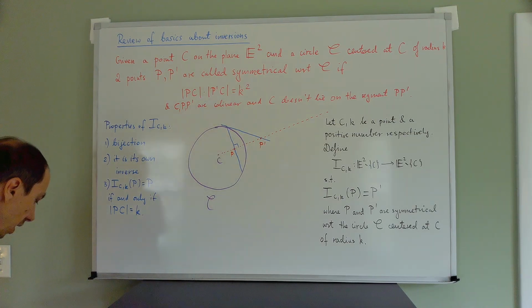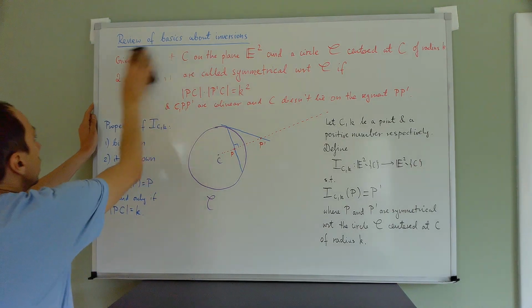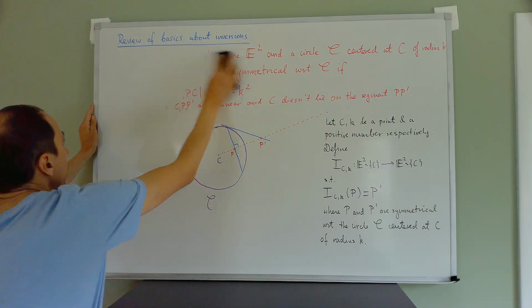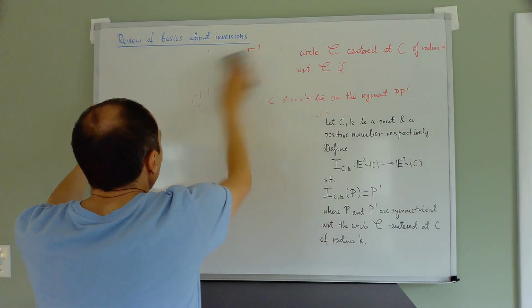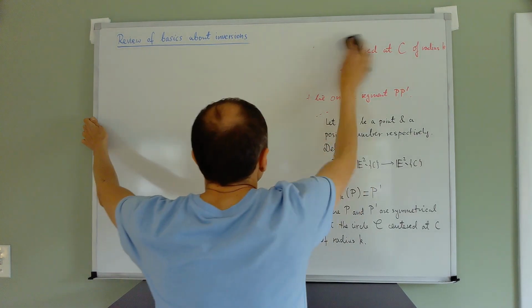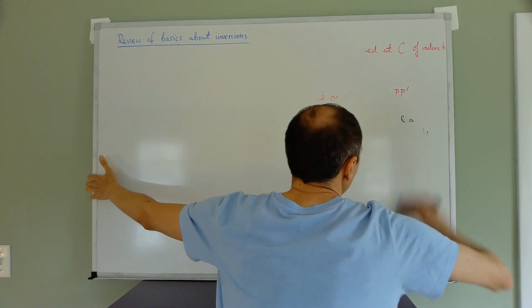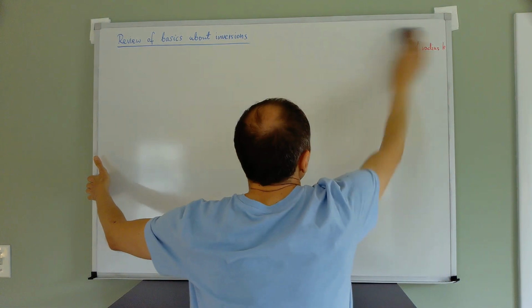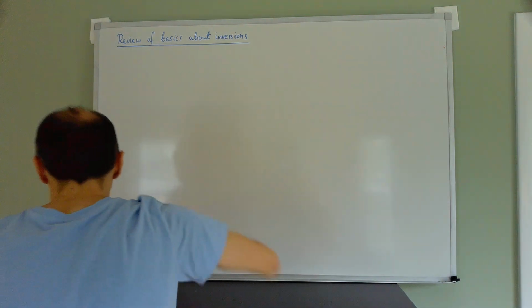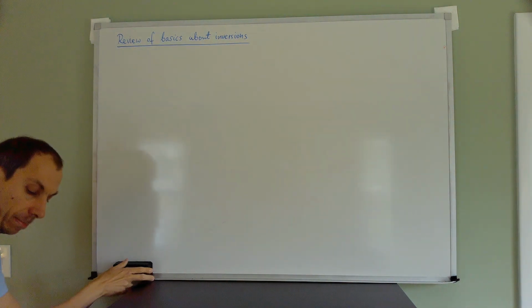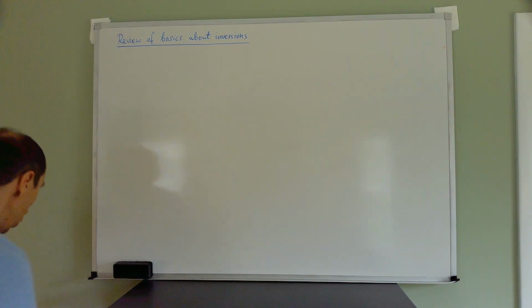Okay, so let's now state the theorem that we spent the last class or two proving. I will not reprove it, but I will just discuss various parts of it, and we'll do a few examples of how to construct images of lines and circles. So our theorem was the following.